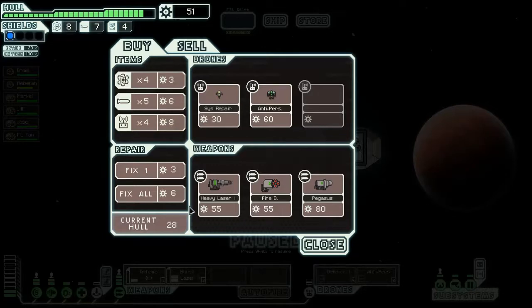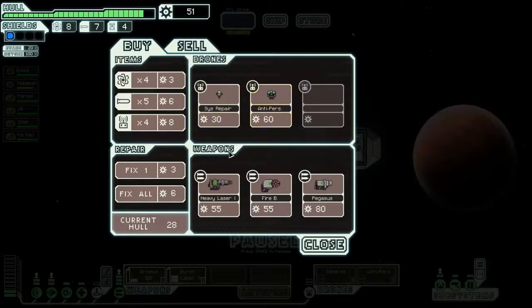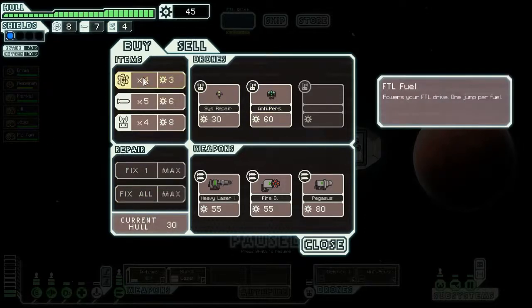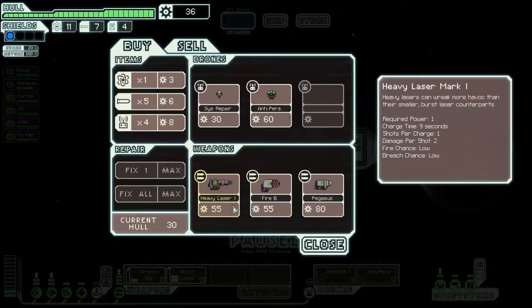Yes, let's take a look. So therefore, we've got drone system repairs, and anti-personnel. Well, first of all, let's fix. I'm going to need some fuel. System repair drone. Now I can only have, looks like I can only have two up at the same time. Now that might be because I need to upgrade before I can get more drones in there. That's going to be my best guess on the matter.